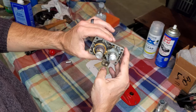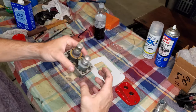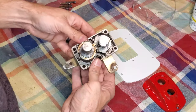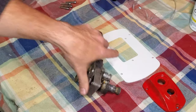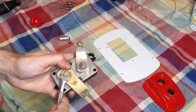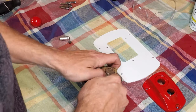As you can see from all my struggles, this unit really needs to be taken apart, cleaned, and greased. Now that we've already done all the paint, we've got to do the mechanical stuff. You can't do one without the other, or it's not a proper restoration. So, to disassemble, very easy process. I believe that should be 3/8. No, 7/16. Thank goodness for double-ended wrenches.